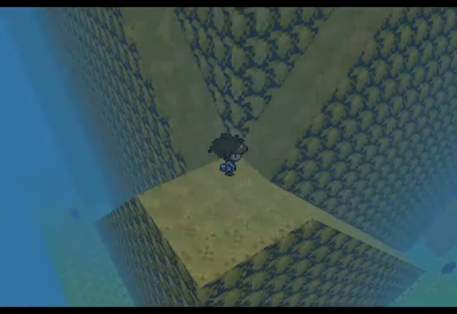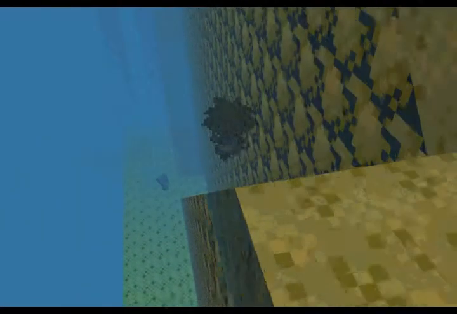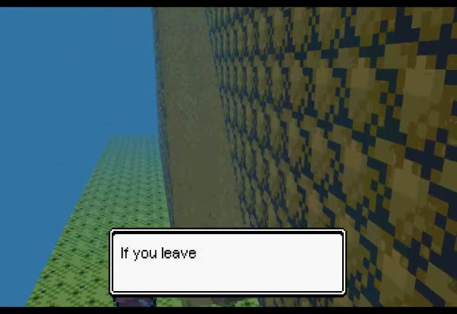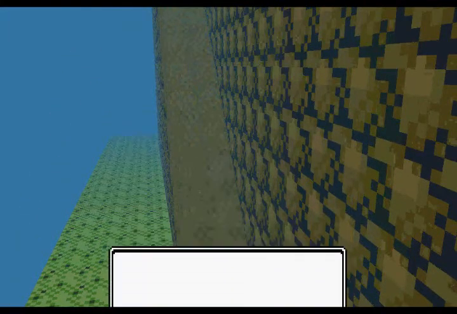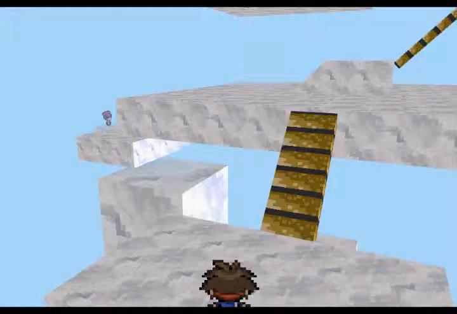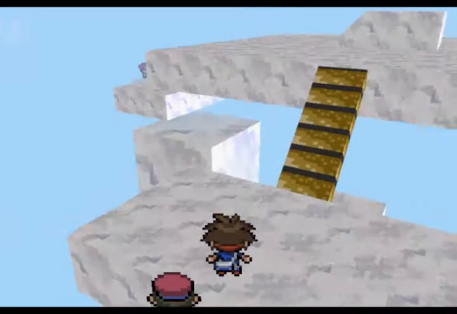But it almost appears to be like a giant mountain with a patch of tall grass on the top of it. Kind of similar to the Volcano Safari Zone area in a way, but I've never seen it in the game before. I have no idea if it's one of the new ones they added in version 0.40, but I don't think it is. This one, however, is a new one they added in 0.40.